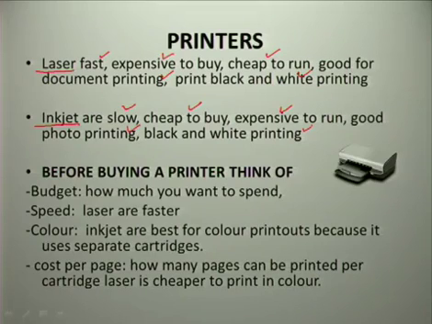Now, before you think of buying a printer, here are some hints that you really need to think on. You need to think of your budget, how much you want to spend. You need to think of the speed, in terms of which printer is faster. You need to think of the color. Are you going to be doing color printing, or black and white printing? And then you need to think of the cost per page. It means how many pages can be printed per cartridge. Obviously, it will differ from printer to printer.